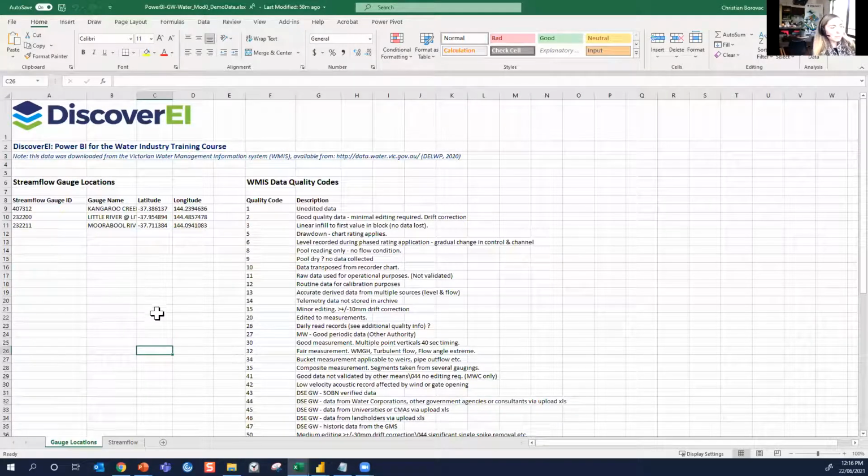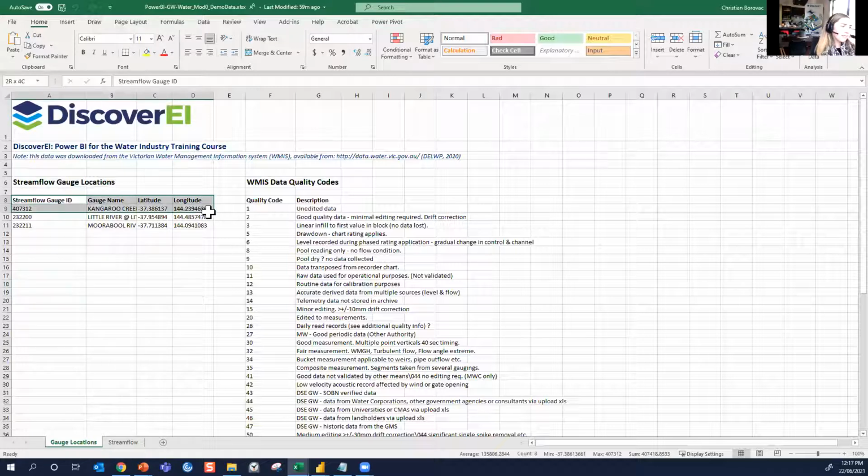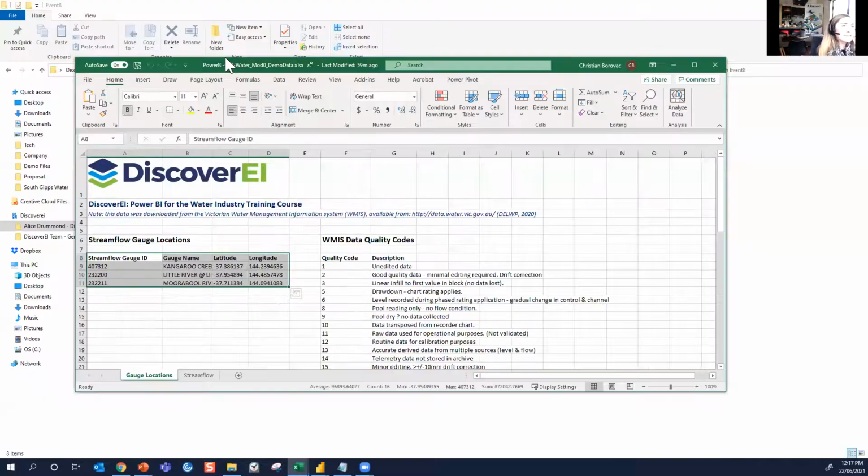Before we import it into Power BI, I'd really recommend spending just a little bit of time to format the data. If you're importing from Excel, then instead of having the data just entered into Excel like this, just on a sheet, I'd recommend formatting your tables as table ranges. This makes it a lot easier when we go to import it into Power BI. It's recognized, and it's much easier in the future when you're updating your data as well.